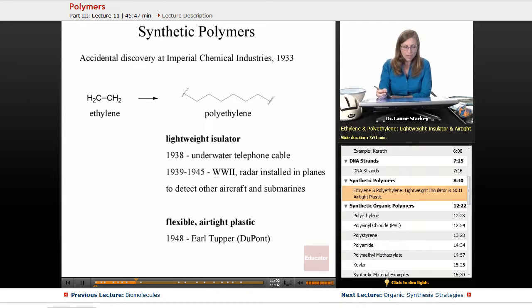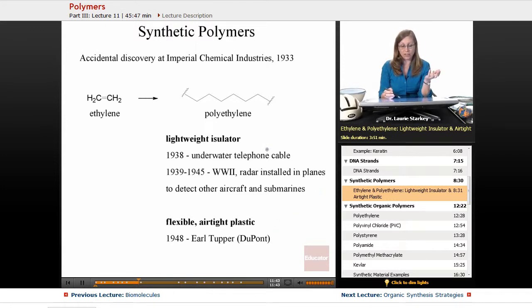They didn't have a suitable material to waterproof it. When World War II came around, using polyethylene, the plastic cases, they were able to use that as an insulator around their radar units and radar devices, and they were able to install those in airplanes for the first time. So radar is used to locate where submarines are under the water, and the British forces were able to install those in their aircraft for the first time ever. So they were able to take out all of the enemy subs, and that was a huge advantage in the war and really made a big difference in their success in World War II.